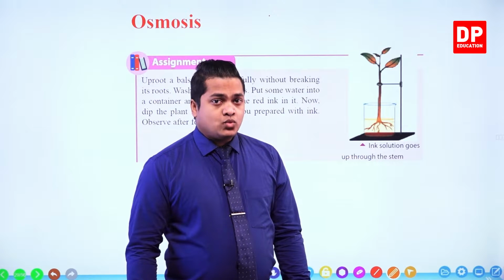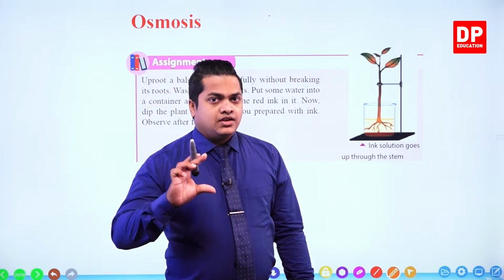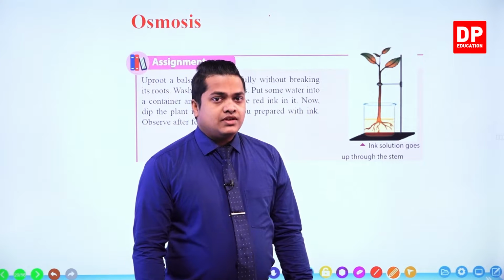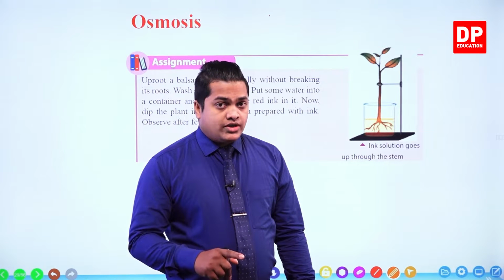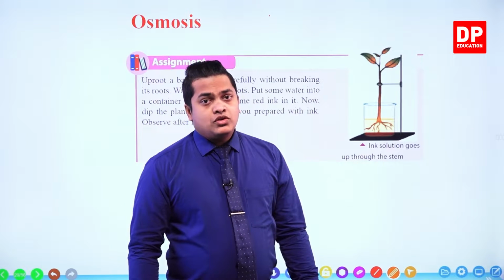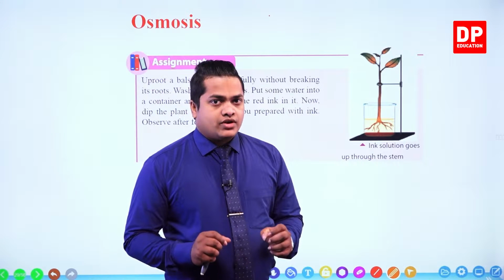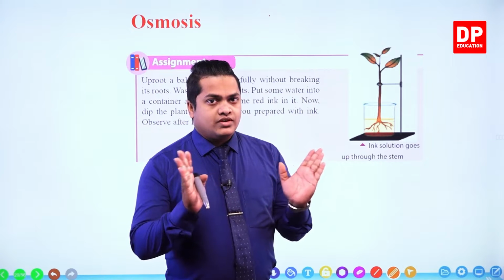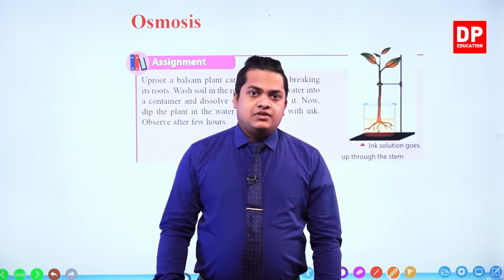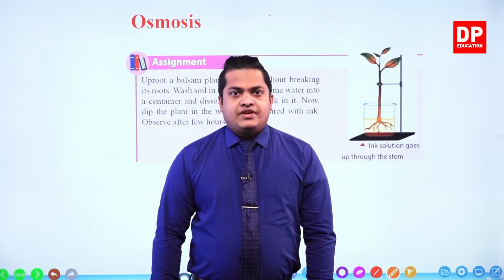As there is red ink as well, we can clearly observe the red color along the root of the plant. And if that water is going to be transported to places other than the roots, then we can also observe that unique red color in it. I mean, if that water is transported towards the stem and other places, then we can definitely observe that red color from the outside.